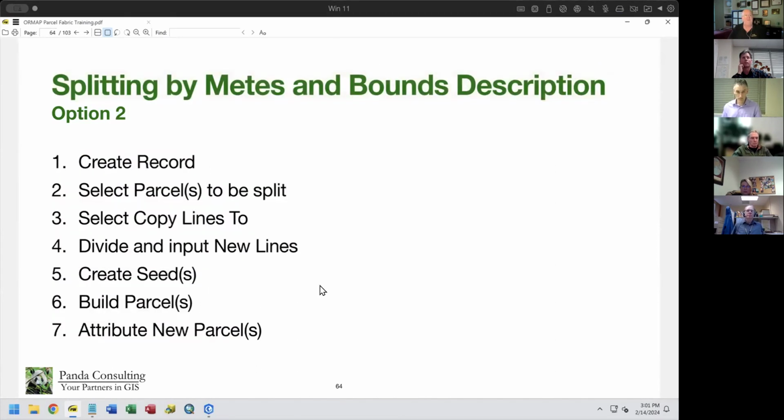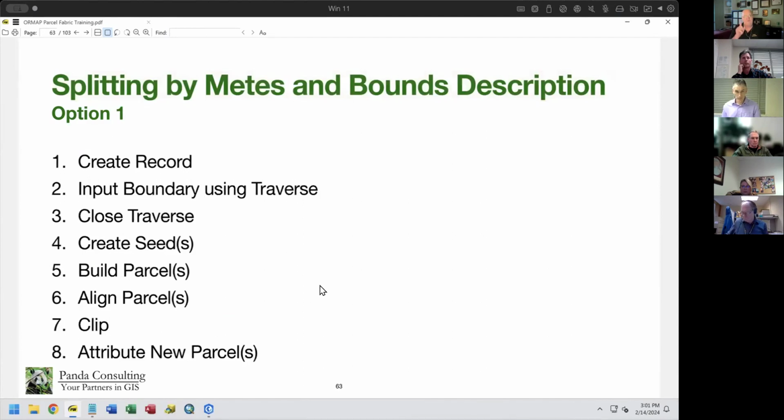It's only when you're creating it from scratch and doing the entire parcel, and you're trying to figure out how this thing fits in. Again, you will almost always have to do that. Learn that tool.